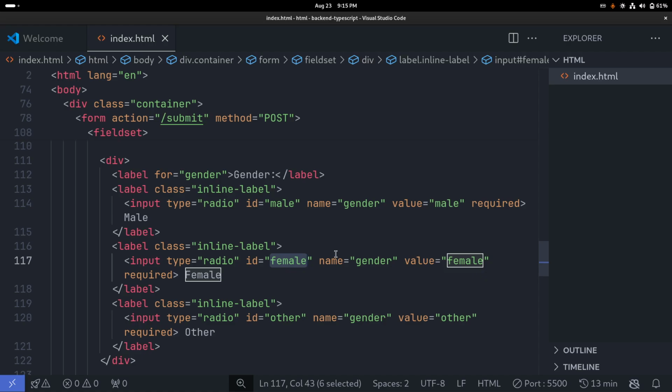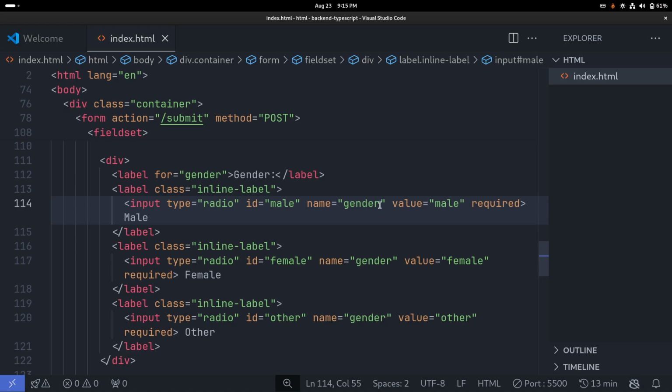And the name is the important tip here, because the name is what, in a functional way, allows us to link them. If the user is using this particular option to select their gender, we use the same reference, gender.